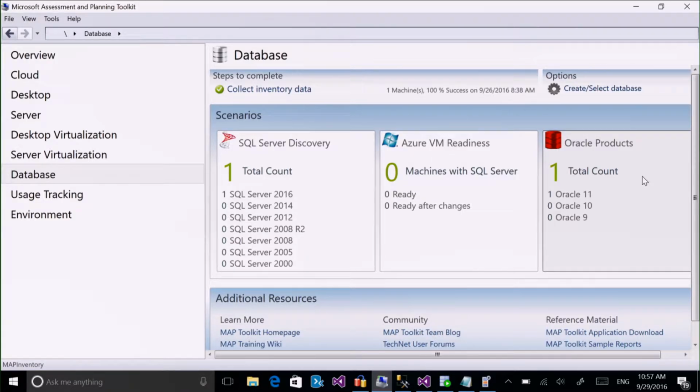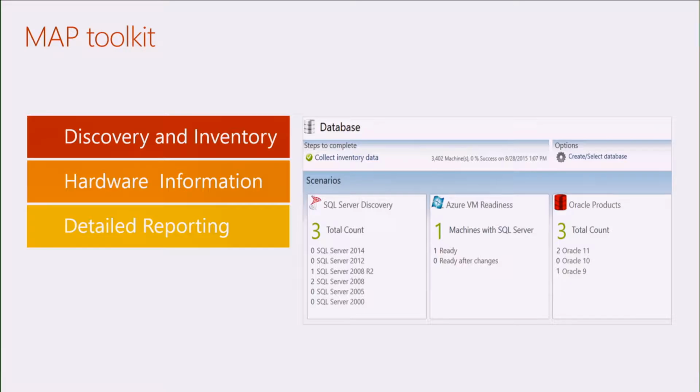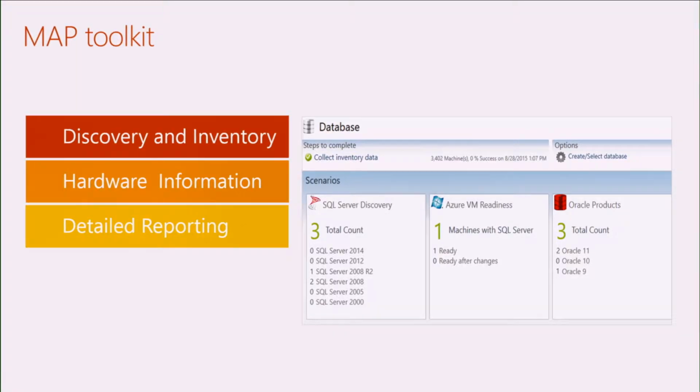That's fantastic. I can not only see the SQL Server instances and the versions, the Oracle instances and the version, as well as the infrastructure that supports it. This is fantastic. Now that we've got this picture, however, I think we need to dig a little bit deeper for me to get an estimation of what the resourcing requirements are, how much effort it would take for me to migrate these DBs over. Is there a way for me to actually dig into each database and find out what it would take to migrate them?